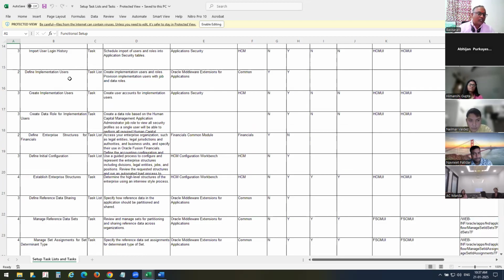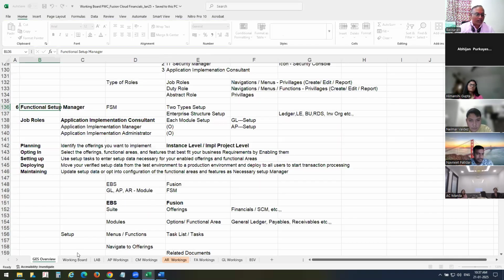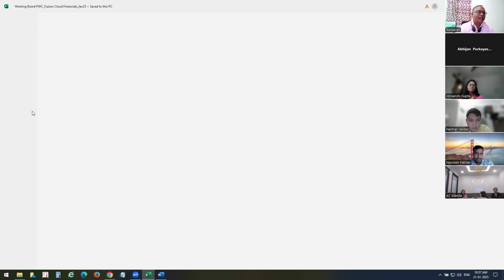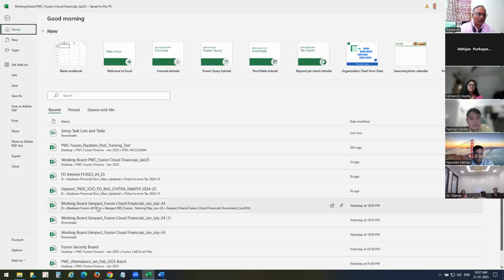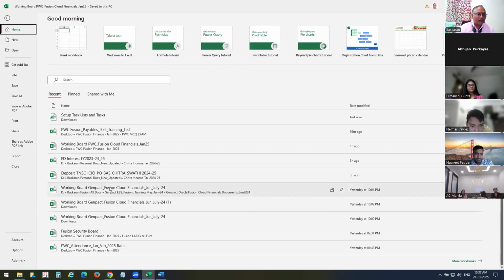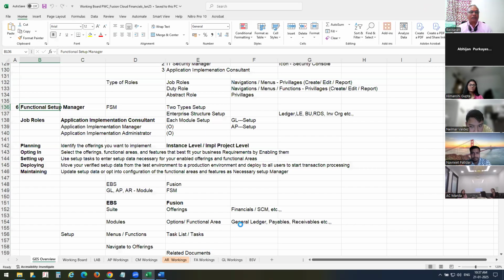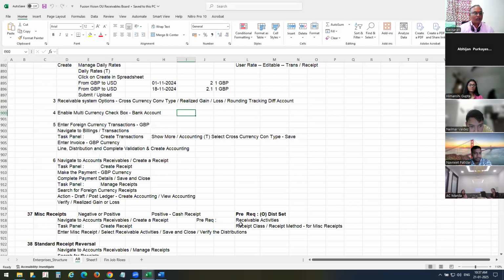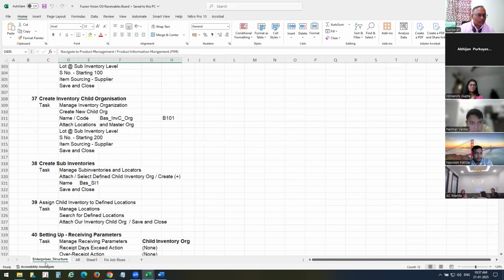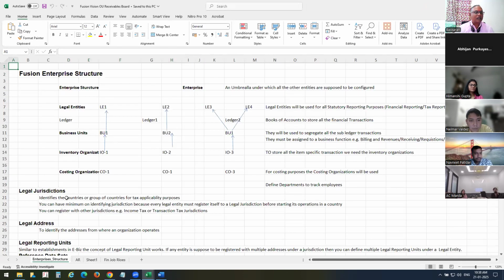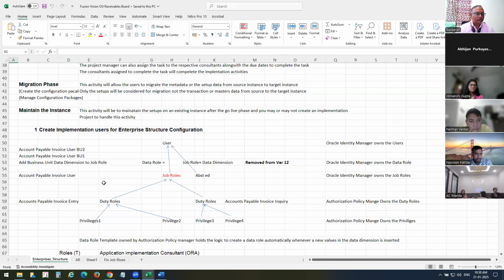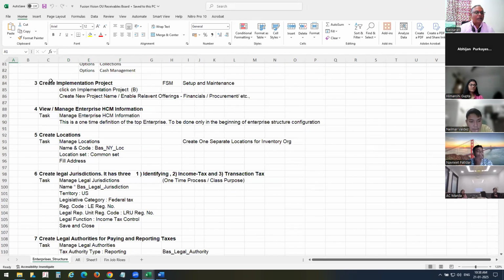Based on this, what is mandatory? Your trainer created this particular Excel for payables, receivables, etc. If I go to the sheet called enterprise structure, number 1, implementation project.